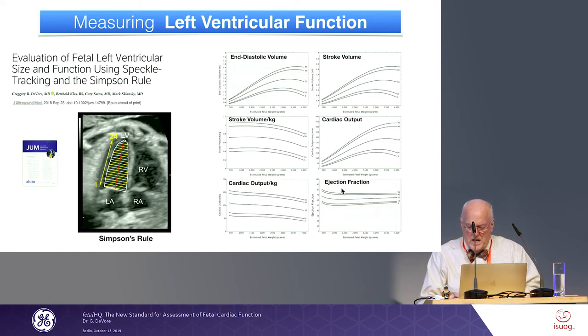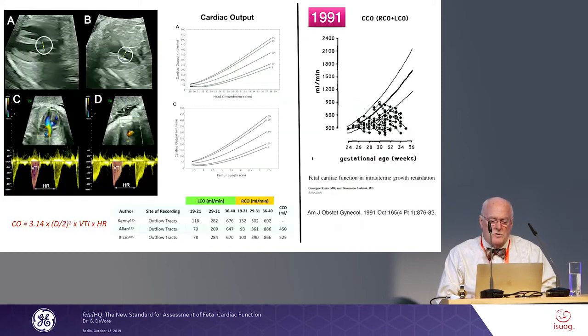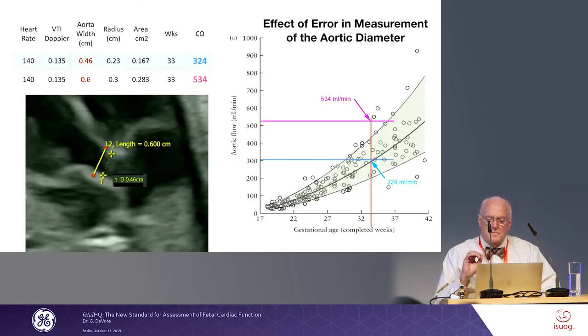Now, those of you who have looked at cardiac output have perhaps used pulse Doppler. The way that is done is simply you measure the diameter of the aortic and the pulmonary outflow tract, and you measure the velocity time integral from the Doppler waveform, and using this equation, you compute the cardiac output from both ventricles. Okay, and these are diagrams from previously published studies. What's the problem with this? It's very simple. I want you to see if you've had too much coffee and you're doing a measurement of the aortic diameter.